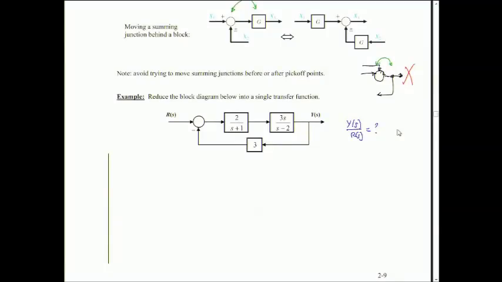Can they cross each other? As long as in your diagram you're clear that they don't actually touch each other, you could put like a little... I have seen this, and in Simulink you can do this kind of thing as well. You can have signals that cross each other as long as you make it very clear that they're not touching. If they do touch, then how do we know it's not the same signal through all these parts?